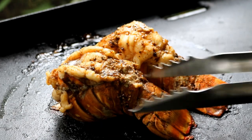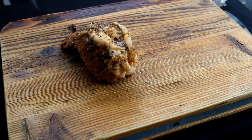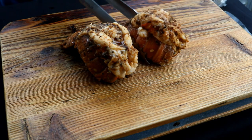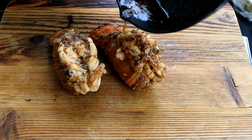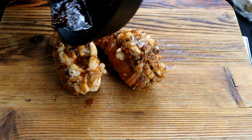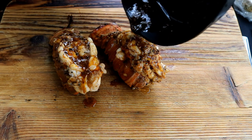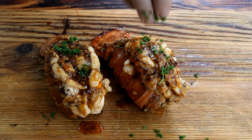Look at these beauties — don't they look delicious? I'm going to get these two lobsters off the Royal Gourmet Griddle and let's get to the fun part. Just a little bit more of that sauce left, going to drizzle it on those bad boys. A little green parsley. What do you think? Would you eat one of those? Our lobster's been sitting here cooling down a little bit.